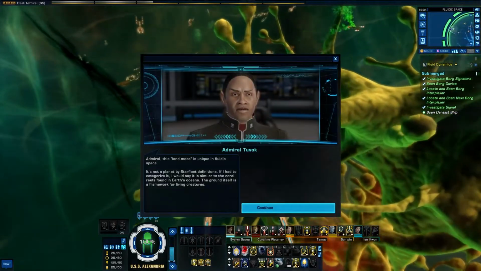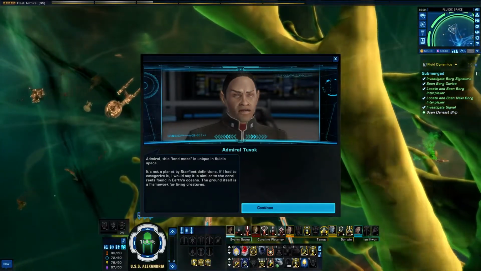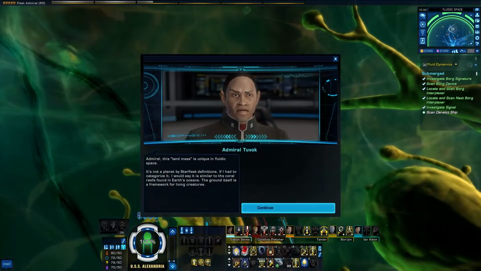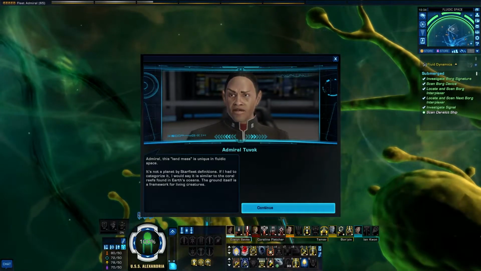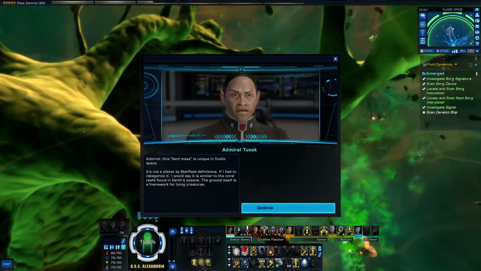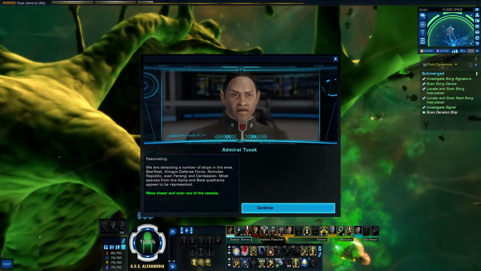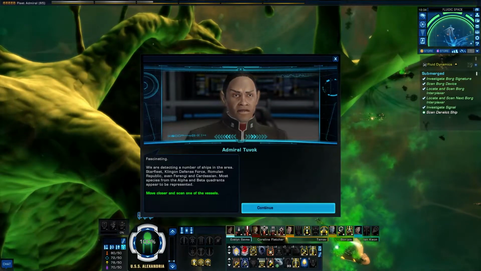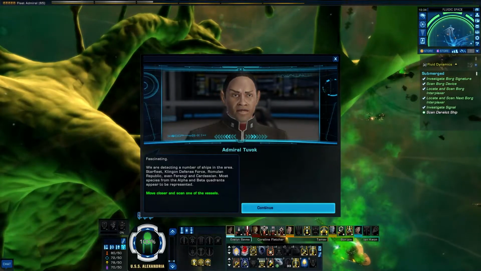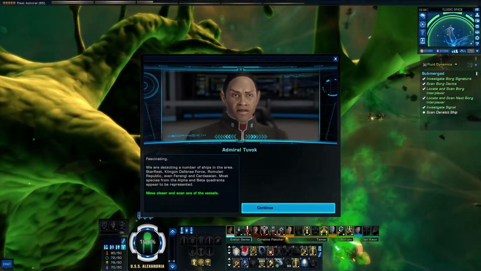Earth? This landmass is unique in fluidic space. It is not a planet by Starfleet definitions. If I had to categorize it, I would say it is similar to the coral reefs found in Earth's oceans. The ground itself is a framework for living creatures. Fascinating. We are detecting a number of ships in the area. Starfleet, Klingon Defense Force, Romulan Republic, even Ferengi and Cardassian. Most species from the Alpha and Beta quadrants appear to be represented.